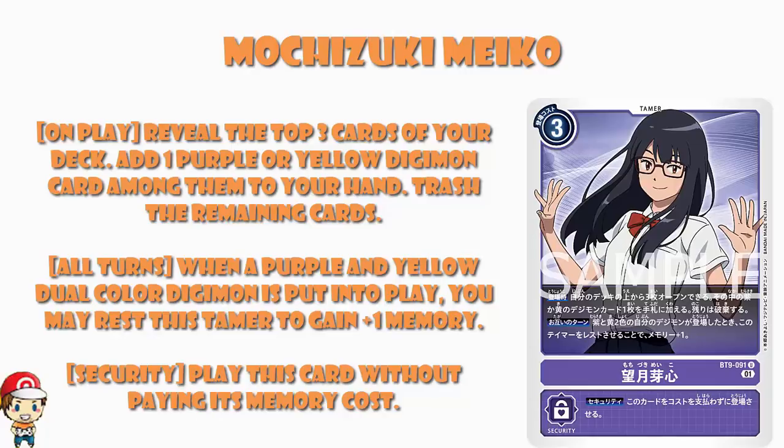So we got some nice yellow and purple pre-evolutions, and then we got a level 6, which seems like it might be helping rather nicely with that Ordinmon we looked at the other day.